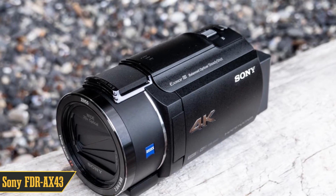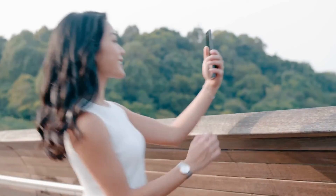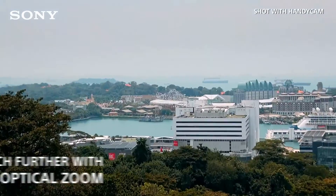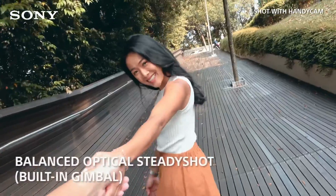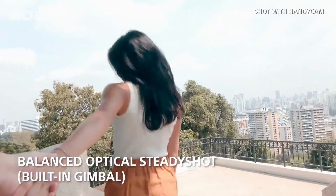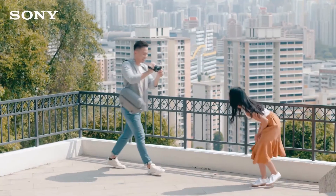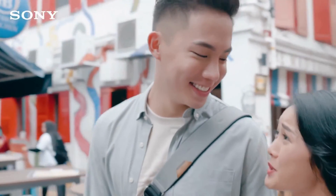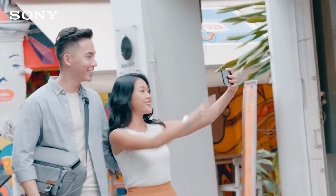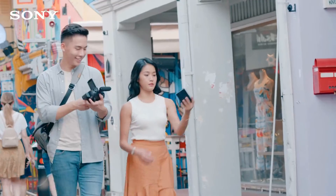Finally, leading the charge at number one is the Sony FDRAX43. It's totally one of their top-notch gadgets, and guess the price? Under $1,000. It's jam-packed with features — it's got that nostalgic Handycam vibe, pretty sleek and premium without being all flashy. All your buttons are neatly placed, and it's a lightweight gadget at 1.2 pounds, with a 3-inch flip-out touch panel that rocks in outdoor visibility. Sony's crammed in a 1.5-inch Exmor R sensor for crispy 4K videos and 8.29-megapixel snaps. The autofocus is swift, the dynamic range is popping, and it's got an in-built gimbal to keep your footage smooth — and all these perks for this price? Total steal.